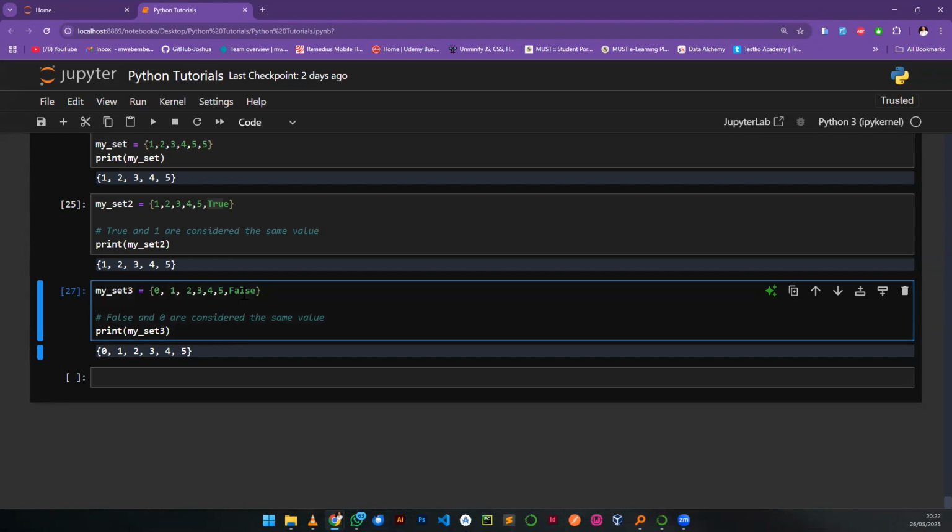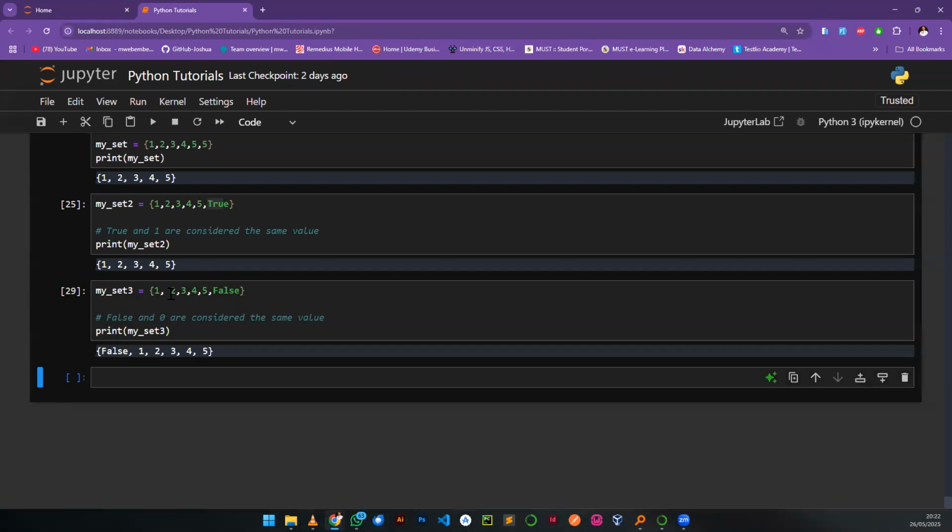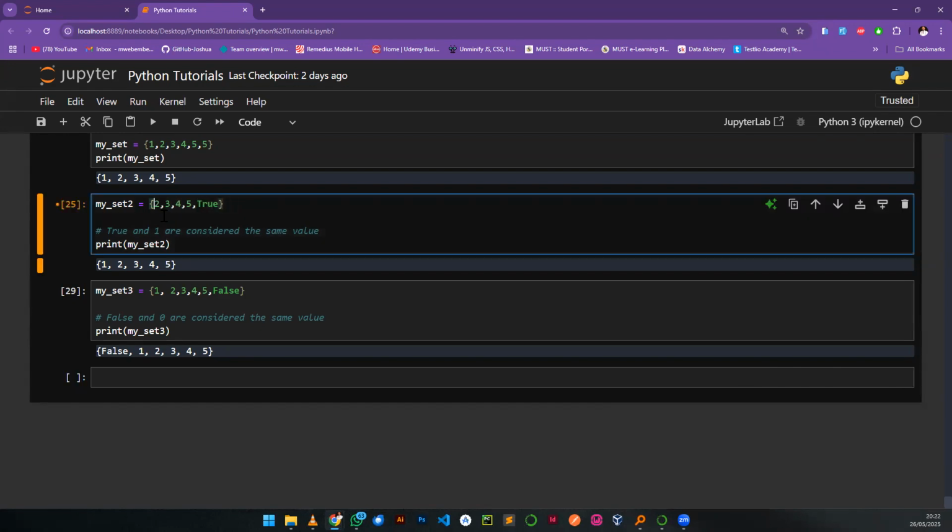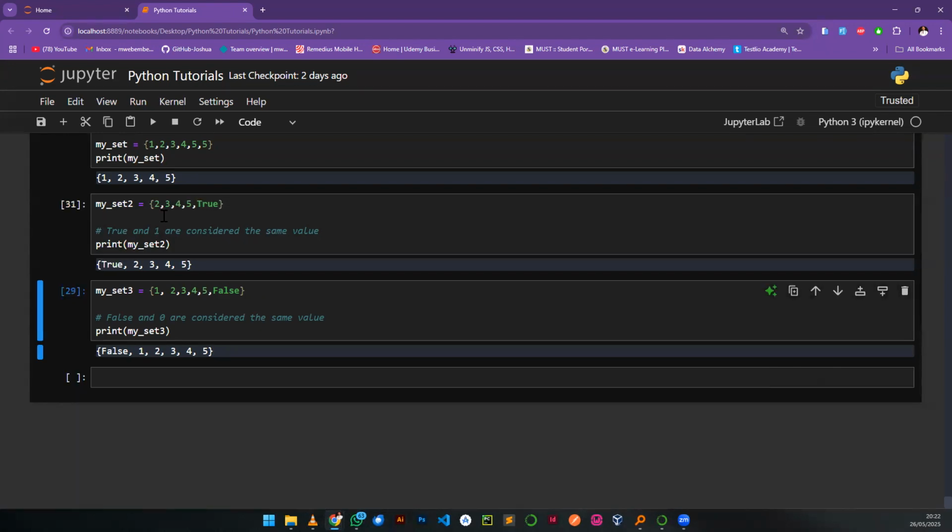It's not going to print out false if there is 0. But it will print out false in place of 0 in case 0 was absent. Always remember that. The same thing will happen here: if 1 is absent, true is going to come. So 1 carries precedence over true, and 0 carries precedence over false.